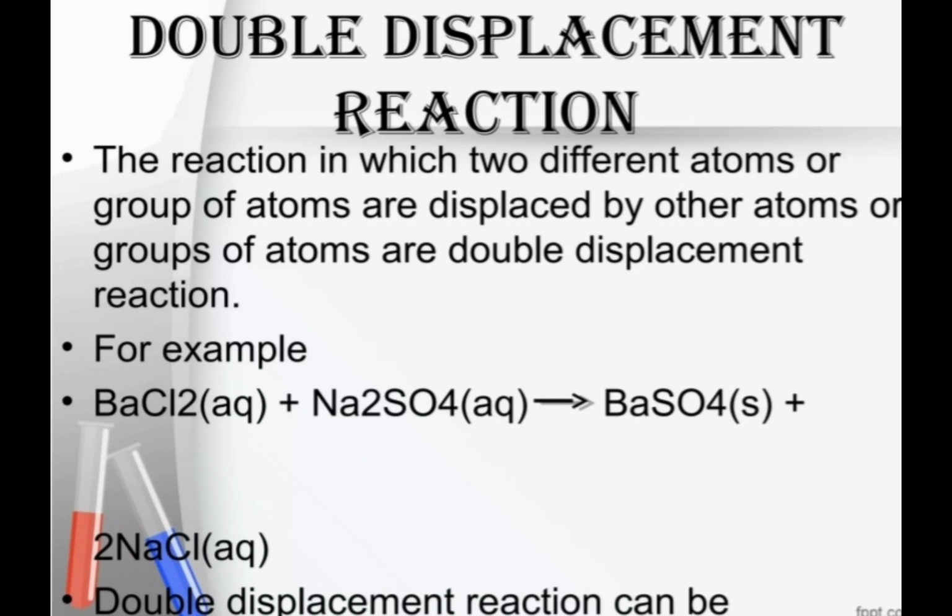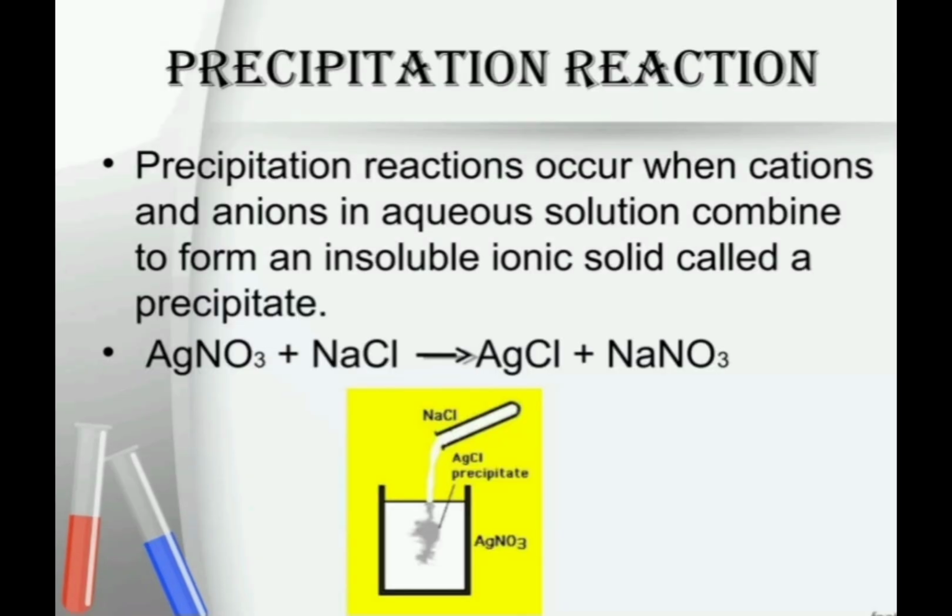Now we will study the double displacement reaction. Like a simple displacement reaction, both reactive metal ions replace each other in their salt solutions and form a precipitate, hence called precipitation and neutralization reaction. For example, reactive sodium ion replaces barium ion from its salt solution and forms barium sulfate white precipitate with sodium chloride. Here we will study the precipitation reaction.